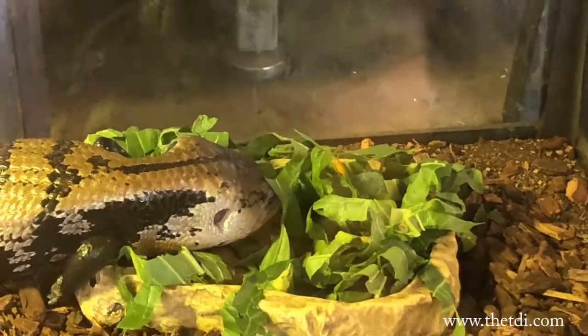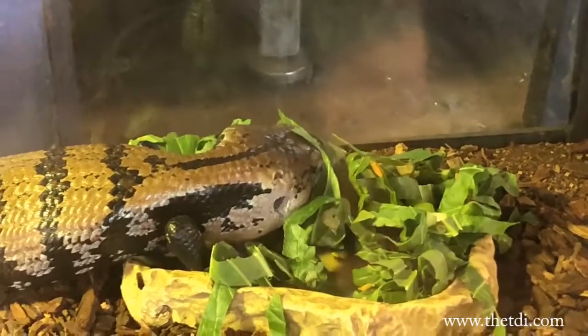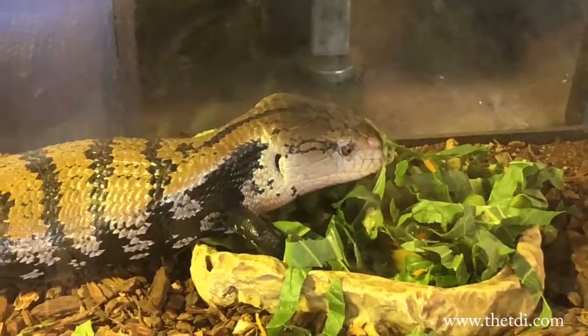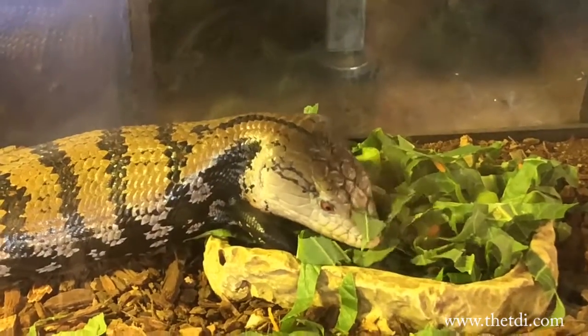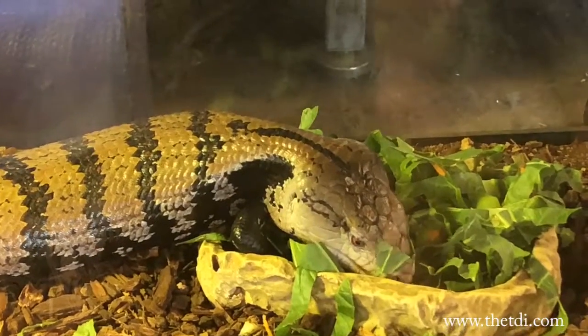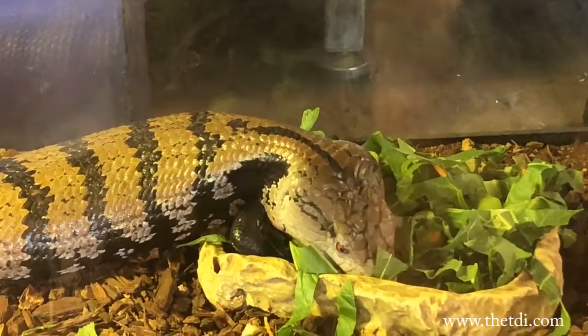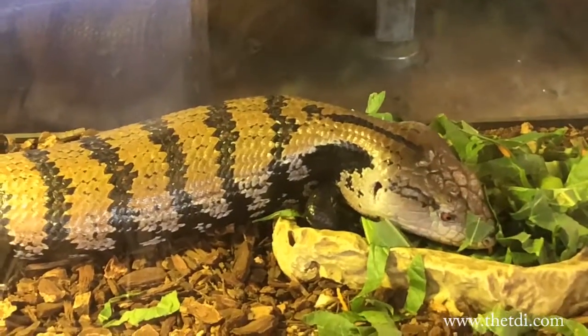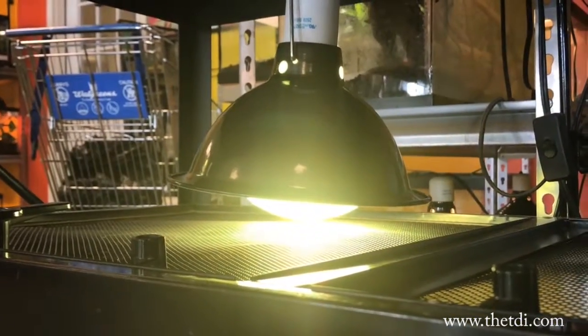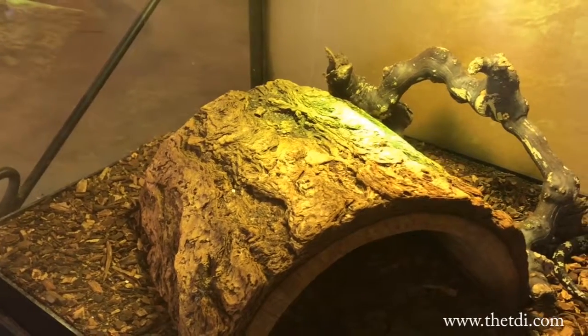What you doing, little buddy? He's like, oh, you got it on your head now. Good stuff, buddy. He found another piece. His favorite place to bask is under his mercury vapor bulb — it gives a nice UV and heat for him. And this is where he likes to hang out. He's eating right now, so he's like, forget it, I've got greens.